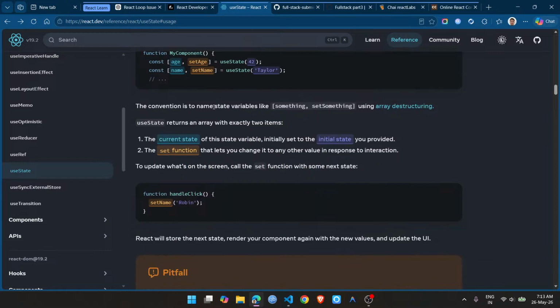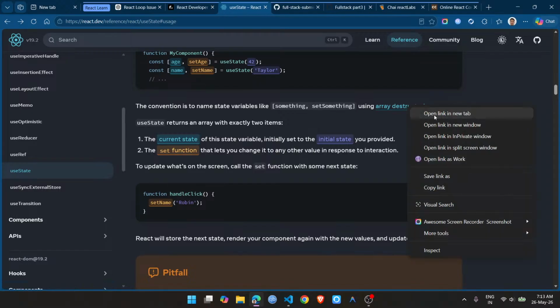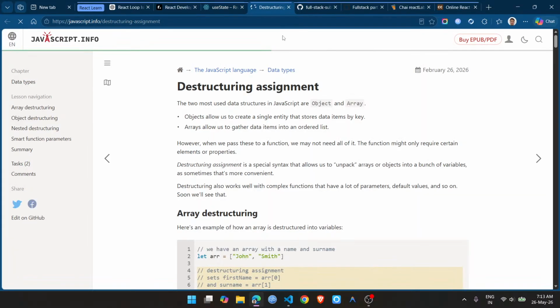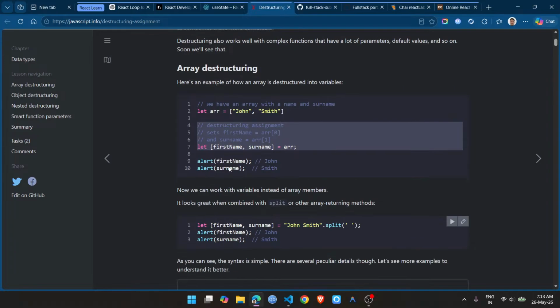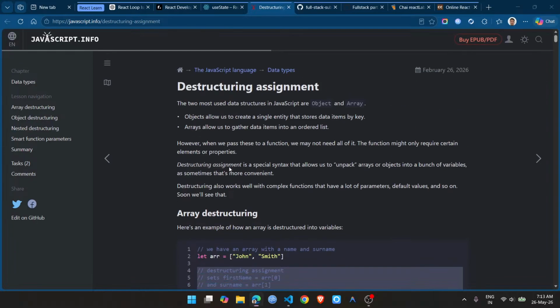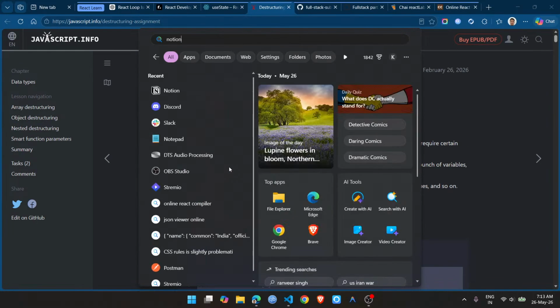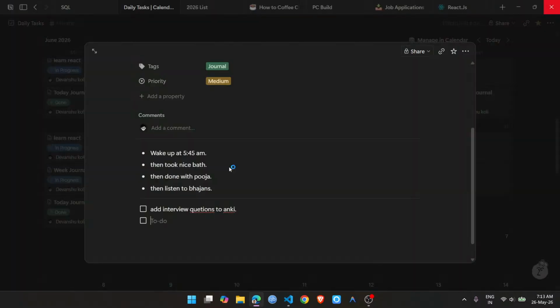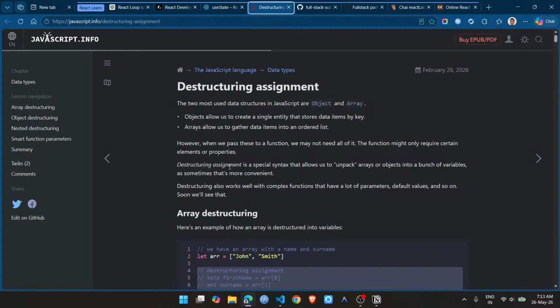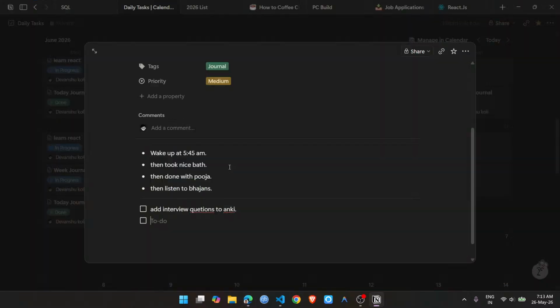The convention is to name state variables like something, setSomething, using array destructuring. Okay, destructuring assignment. So let me quickly add this into my to-do list, that I generally prefer.